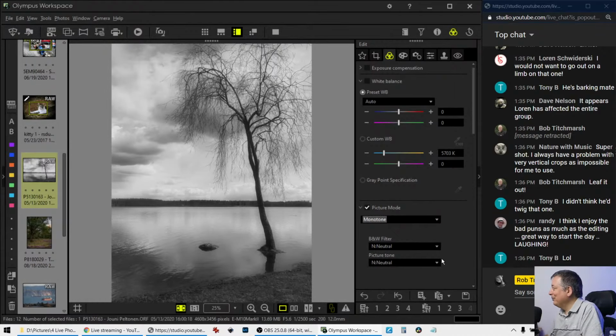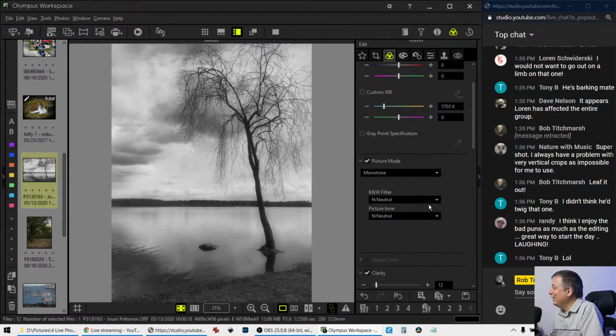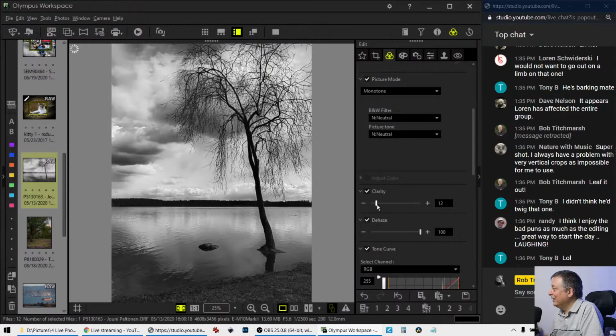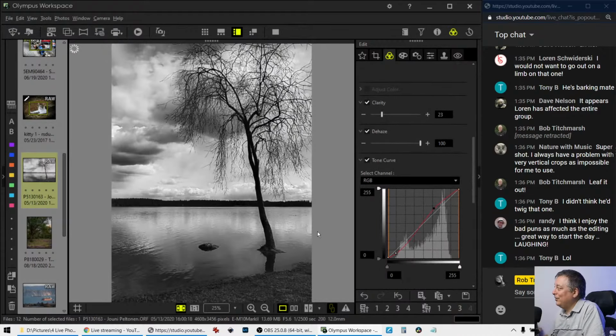Yeah, there's some good ones in there. I'm gonna go with black and white, and now I can crank the dehaze all the way up. And I'm gonna silhouette the tree instead of trying to save the detail in the tree trunk.